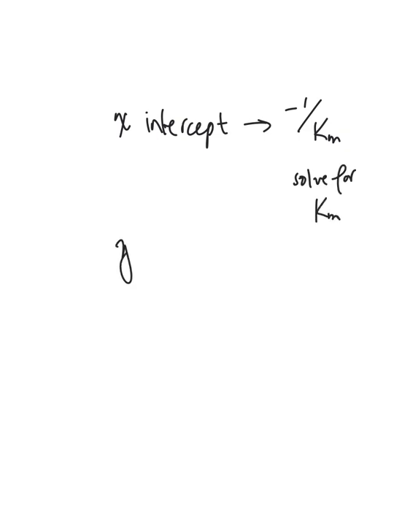So the last two questions I see in my pile, one of them asks me about assumption 1 and assumption 2 in the derivations of the Michaelis-Menten equation. I'll make a separate video for that because that is kind of its own topic. And the last question I see is what exactly are the x and y intercepts? So for the LB plot, the x-intercept is negative 1 over Km, so you can use that to solve for Km. And the y-intercept is 1 over Vmax. So you can use that number you read off the graph to solve for Vmax.